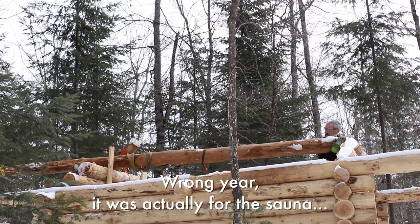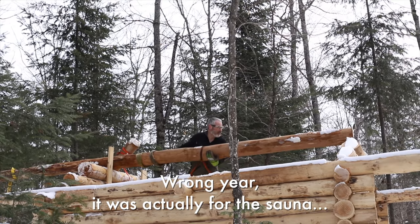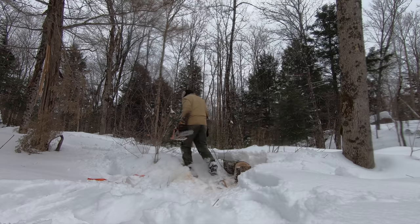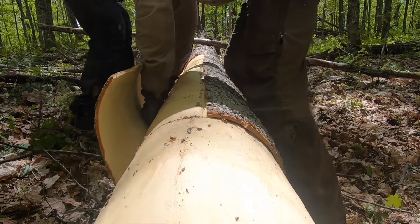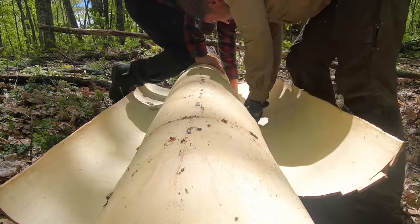Right next to that one was another dead tree. I thought they were both killed by lightning because there was a big balsam fir, or hemlock, that was hit by lightning right next to it and exploded. So this other ash tree was that great big massive one. When we dug the pond, my neighbor dug it with the heavy equipment, he took that tree out, and then I had to pull it out of the bush. The other ones were all these other ash logs I've been pulling out, and the other one there was from the logs that we cut down last year for the longhouse to get the bark off of them. So I'm finally getting them out of the bush and getting them to use.